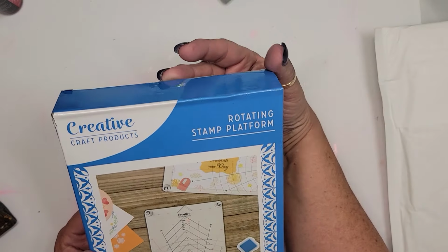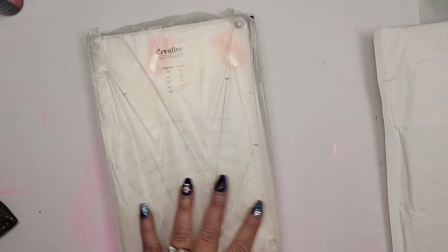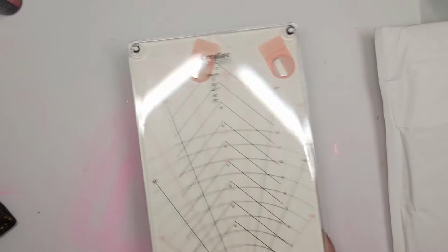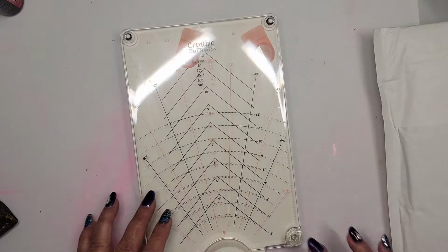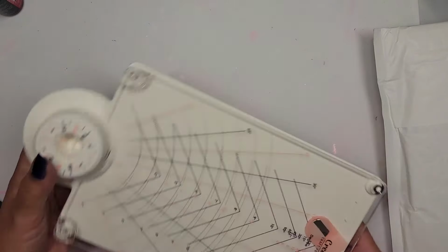And then what else did I order here? The rotating stamp platform. You know who else has come out with one? We R Memory Keepers has come out with this too. It's so funny, because I just saw it on Craft Day. I saw a demo and I'm like, oh my goodness. For stamping, it's a big panel, so you can stamp up to a 12 by 12 sheet of paper on this.